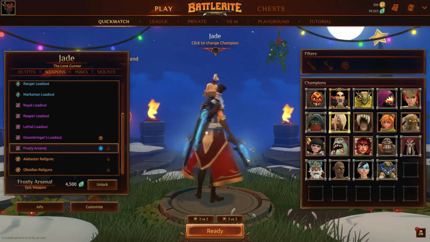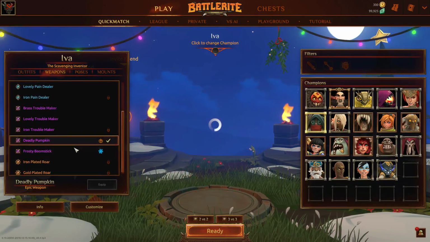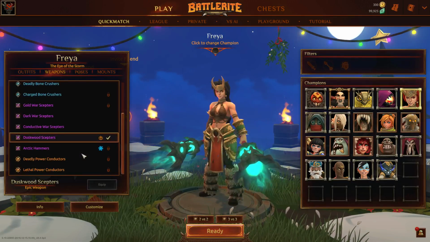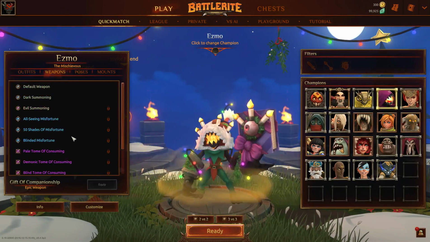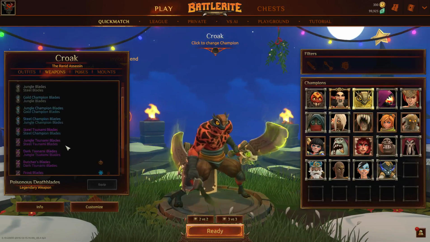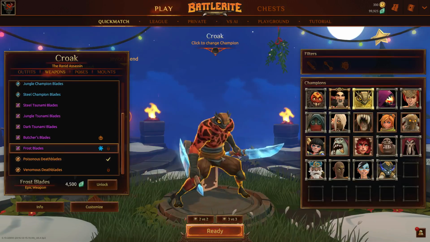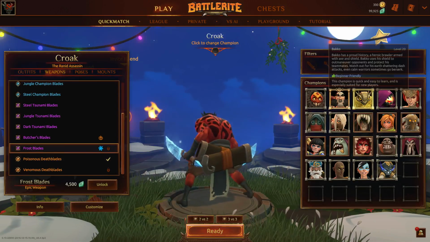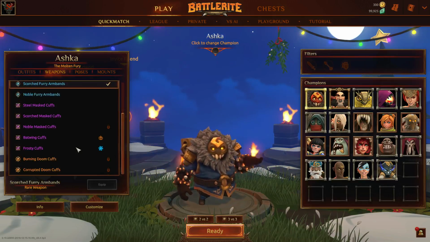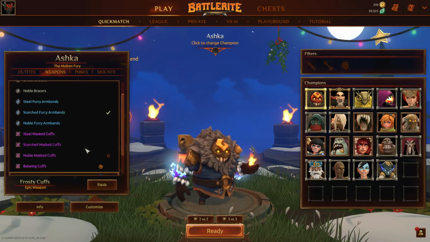Oh, those are pretty cool too. Oh, I'm missing a lot of them because I got like a whole Esmo library and I'm missing a bunch of other ones. And she has flame. Crimble Crimbus.